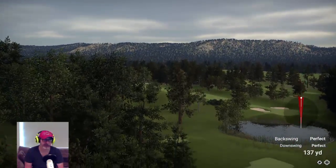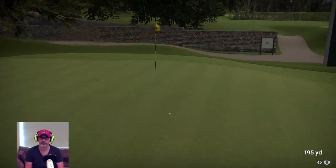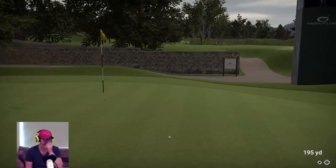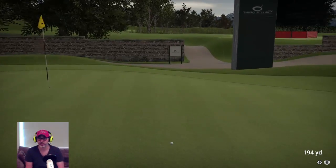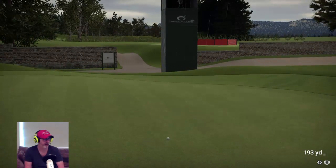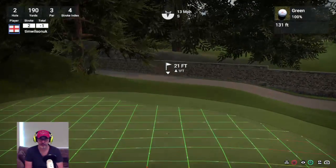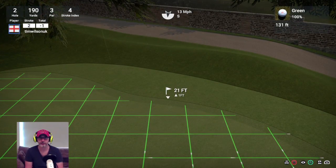Bedtime here in Miami. Have fun. Thank you, Rich. Thanks for joining us on that round, fella. It was nice to have you along. It's nice to have somebody else playing along at the same time. Not necessarily to share my pain, but also to see how well other people are playing, because I know that Vance was going along great guns. So, yeah, thank you very, very much for joining me.